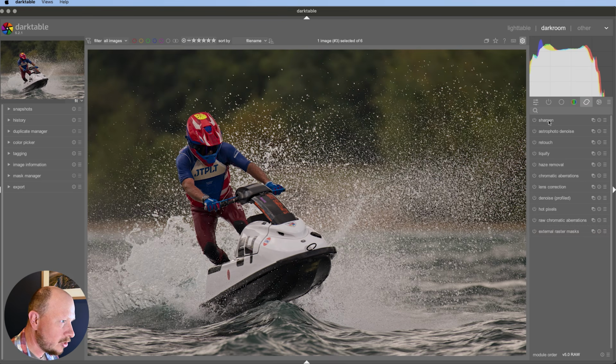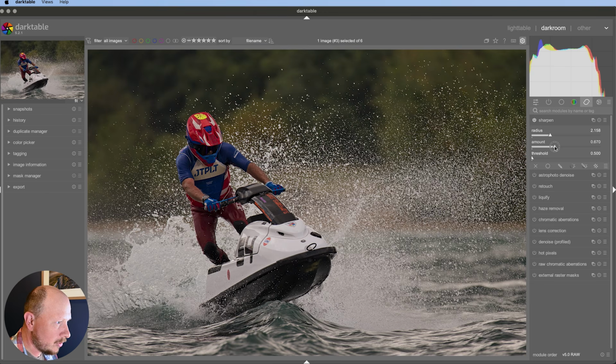So we can add some sharpen, and we'll just bring up the radius and amount. So the amount is how much it is sharpening, and the radius is like the size of the area that it's affecting. So let's have a look. We can bring that up a little bit more, I think. It is quite nice having all of that sharpening on the water droplets. It really does give it a real nice dynamic feel. So I think that's okay.